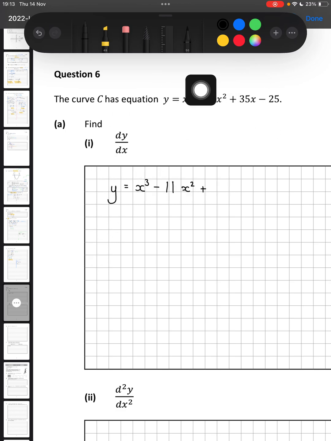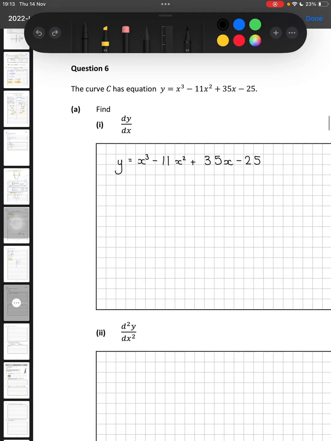Whereas if I was trying to jump from up here and then re-looking up and down, it sounds like a very simple thing, but on the day of the exam, when there is a lot going on, it is an opportunity for you to make silly mistakes with things like signs being incorrect. So it is worth starting by writing down the equation and then saying, okay, what is dy dx? Because I have it directly above, I can focus in on just this term, and directly below, what am I doing? This term directly below it, and so on.